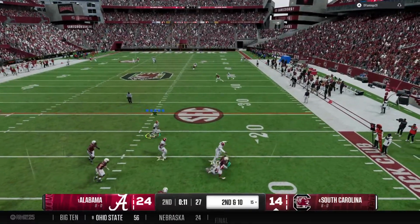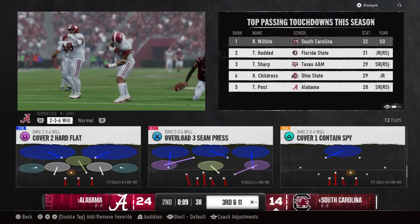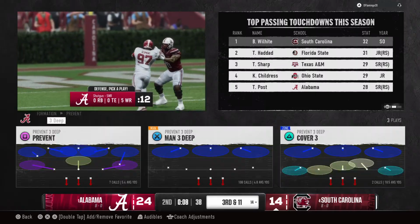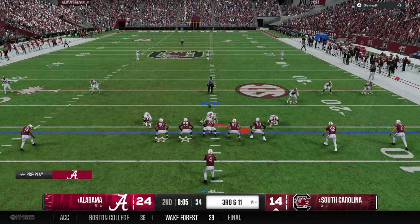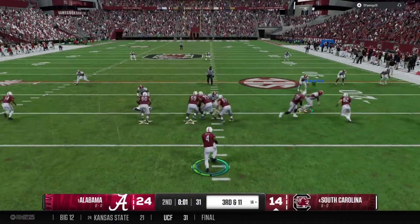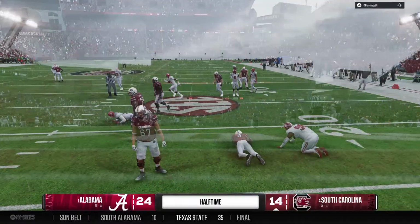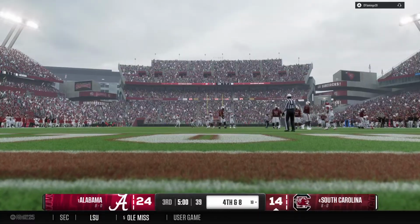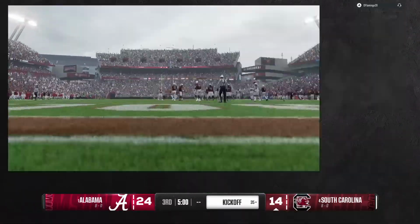Pressure is coming. And now trapped behind the line. It'll be a short loss. A loss of 1 yard on the play. 3rd down coming up. Time ticking away. Time for just one more play before halftime. And the quarterback tucks it and takes off as a design run. Bring him down after a small gain. They played it safe there on 3rd and long. The Miners going to wrap up the first half here. Let's kick it now to Kevin Connors with our halftime update.